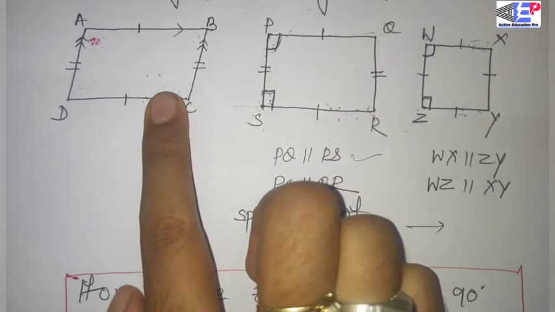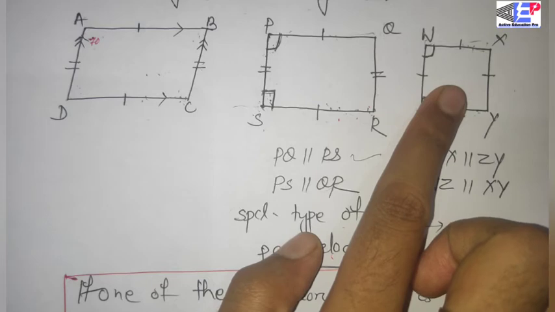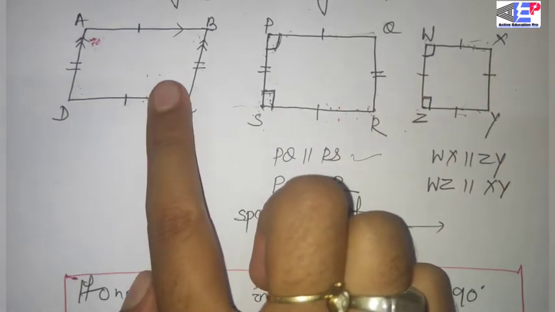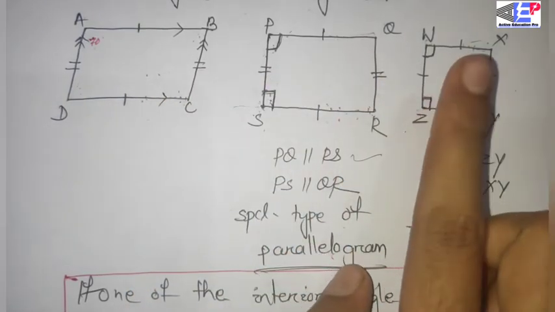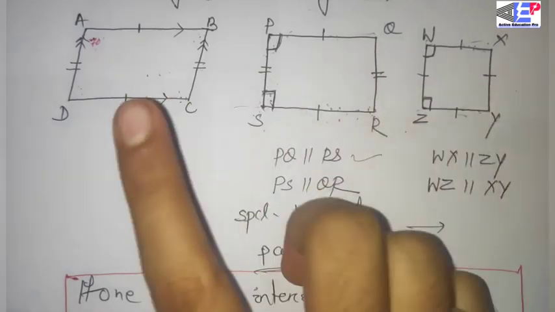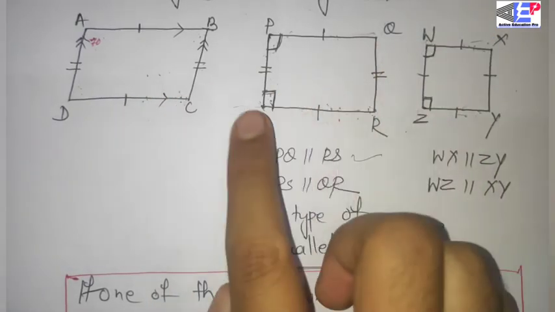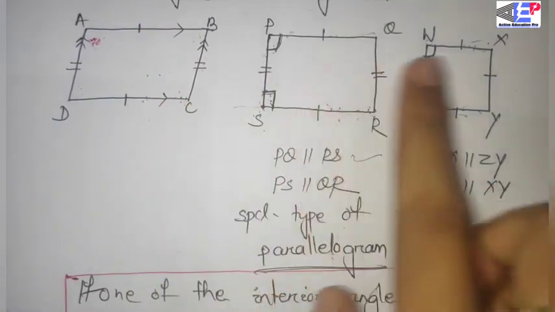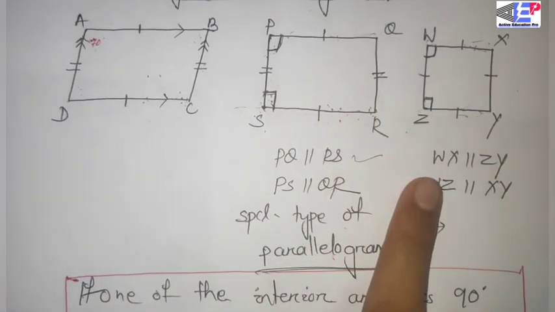Similarly, maybe a parallelogram can be a square. It is not compulsory that a parallelogram is a square. A parallelogram cannot always be a square, but a square must be a parallelogram. Rectangle and square both satisfy the conditions of sides and the conditions of angles of a parallelogram. So both rectangle and square are special types of parallelograms.